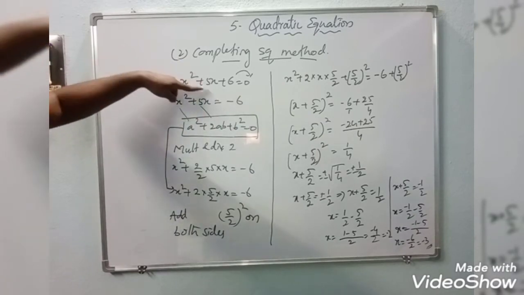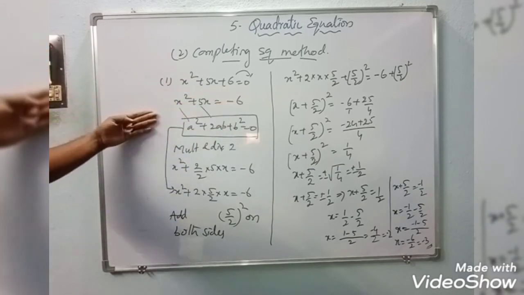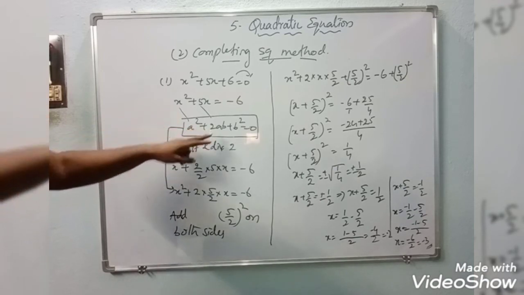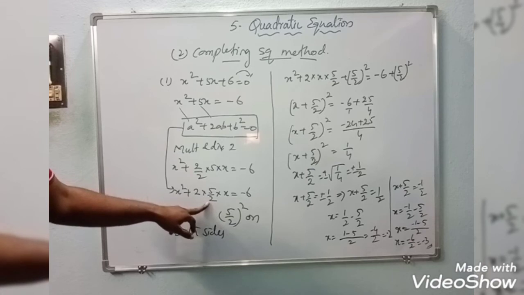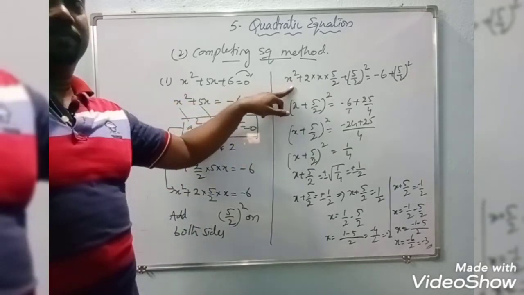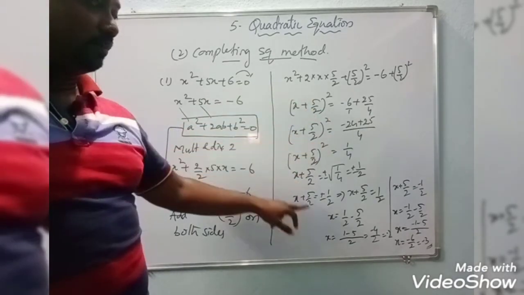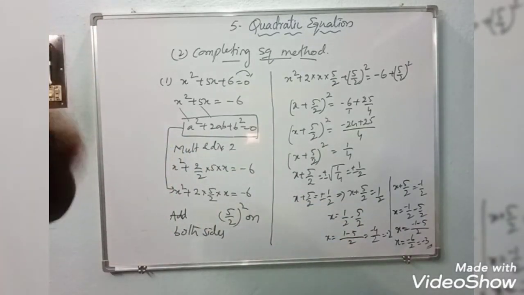So what we are doing when the middle term is an odd number: we send the c value to the right side. After that we are equating to a² + 2ab + b². For that we multiply and divide by 2 in the middle term. After that, you will get the value of b. With this b, I add b² on both sides. After adding, it is in the form of (a + b)², so I write it in that form. Then equating the terms, I get the value of x. Like this, we find the roots of the equation by using the completing the square method.